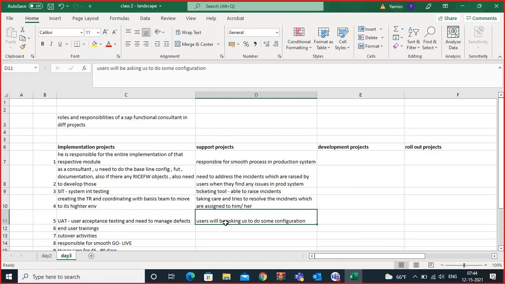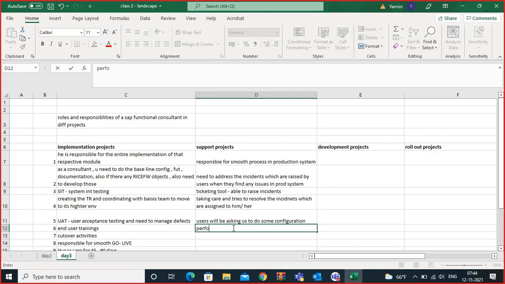So even though you are in a support project, you do some minor configuration, like creating a new planner group, a new maintenance activity type, a new MRP controller. These new configurations keep coming, so you are also responsible for performing them.